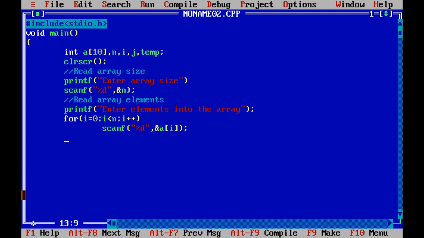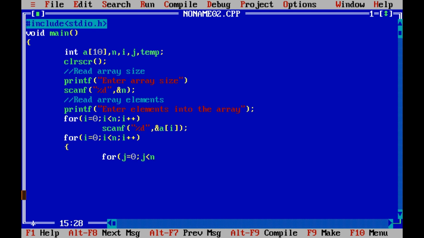This array we have to sort. How to sort the array? Now for i equal to 0, i less than n, i plus plus, that means pass 0, pass 1, pass 2, pass 3, as we discussed in the example. So pass number 0, starting from pass 0. Now successive elements we are comparing. j equal to 0, j less than.